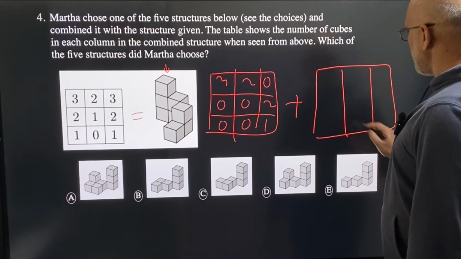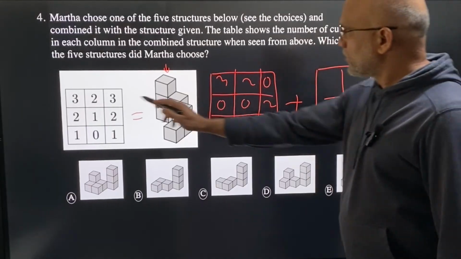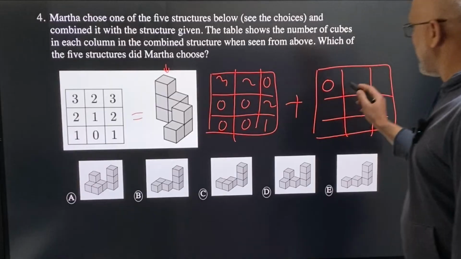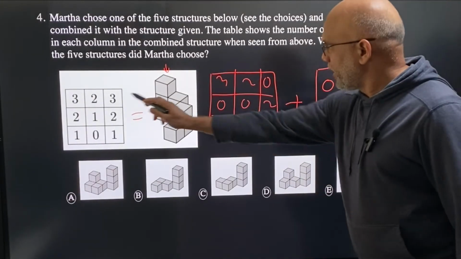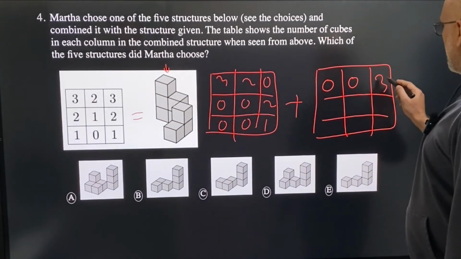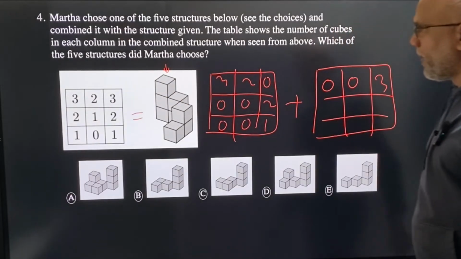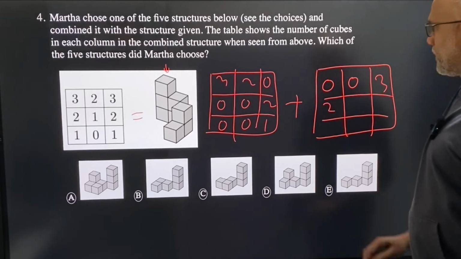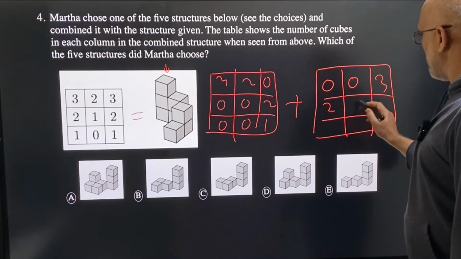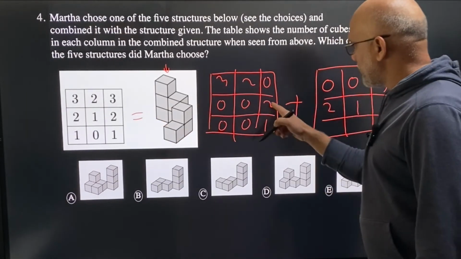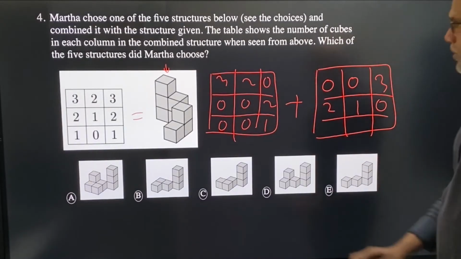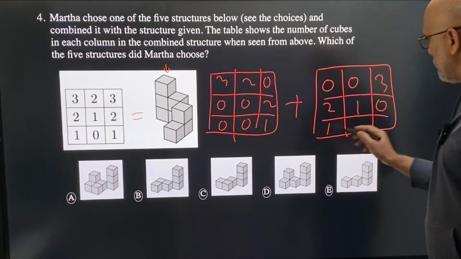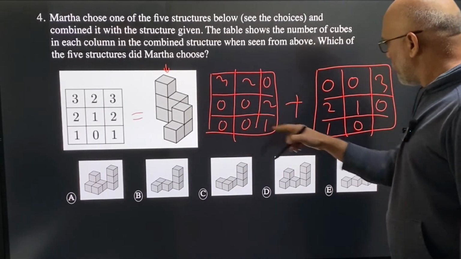All right. So let's do it. So 3 is already there, so it has 0. 2 is already there, so it has to be 0. 3, 0. So this has to be 3. So 3 plus 0 is 3. Here 2 minus 0. So I have to have 2 here. 1, 0. So I have to have 1 here. 2, there is already 2 here. So there has to be 0. 1, there is 0 here. So I have to have 1 here. 0, 0. So 0. 1, 1, 0.